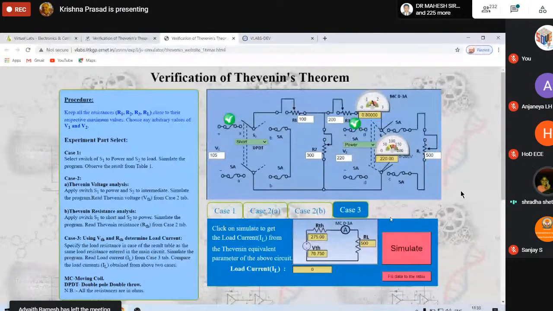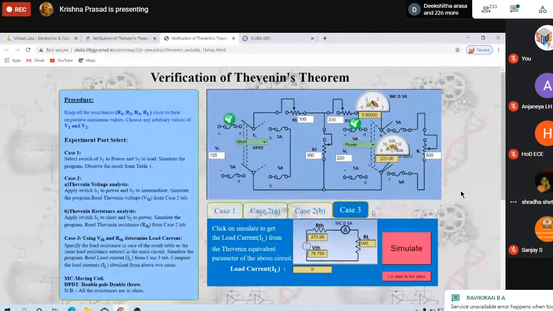Now, the same thing. If you go to case 2A, this is the basic circuit that we use in case 3. This is a conventional circuit which is converted into a Thévenin circuit, that is, resistance and voltage in series with the load.